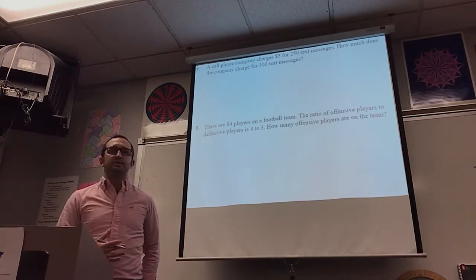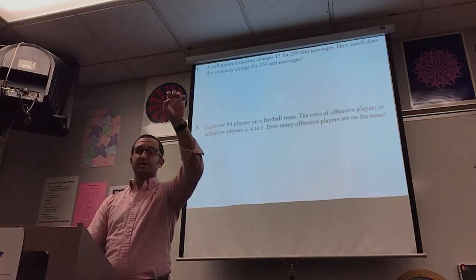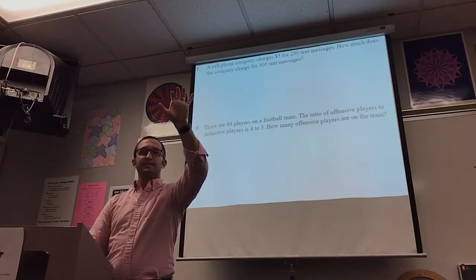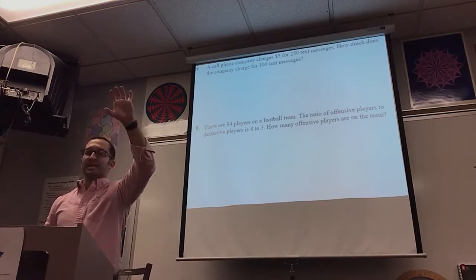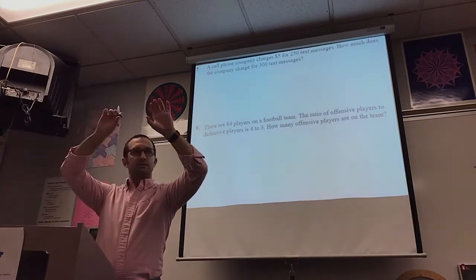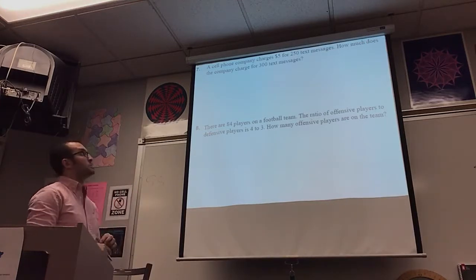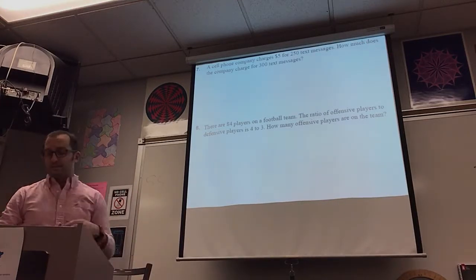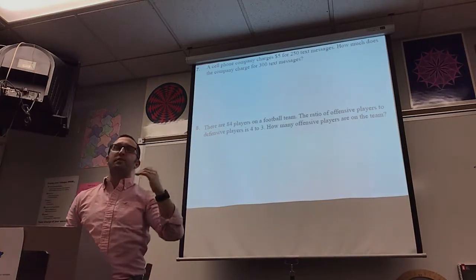Well, you have multiple choices. You can set this up as the first deal and the second deal, or you can set it up as money and texts. It's up to you how you set it up. When I read this problem, I read this as the first group and the second group. What would be the first ratio?